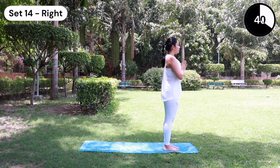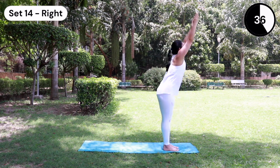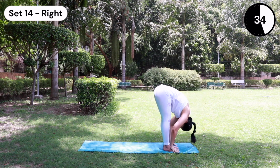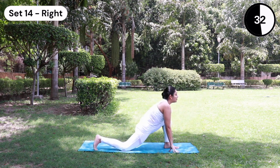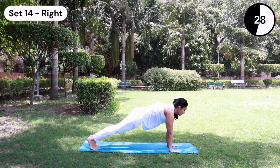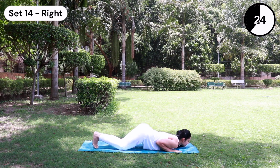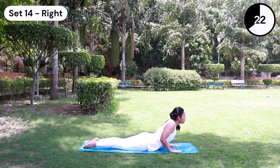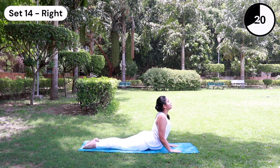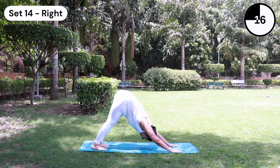Round 14. Inhale, extend both the arms up, stretching back. Exhale, fold forward. Inhale, step the right foot back. Retaining the breath, step the left foot back. Exhale, drop to knees, chest and chin. Inhale, slide forward to cobra pose. Exhale, come to downward facing dog.